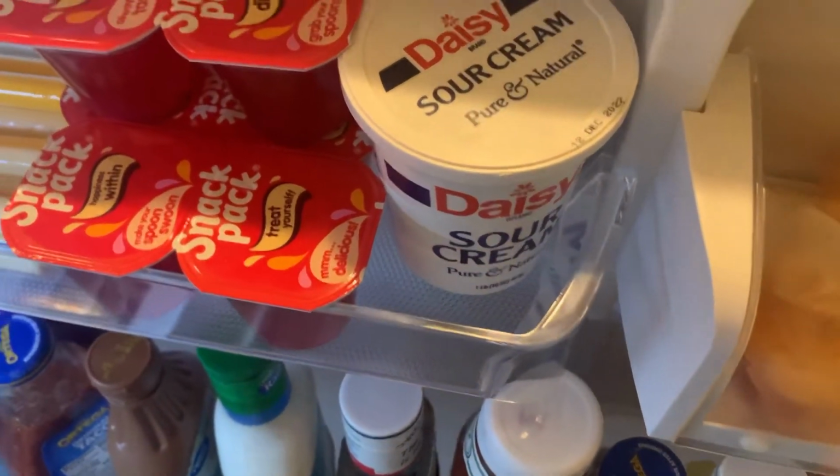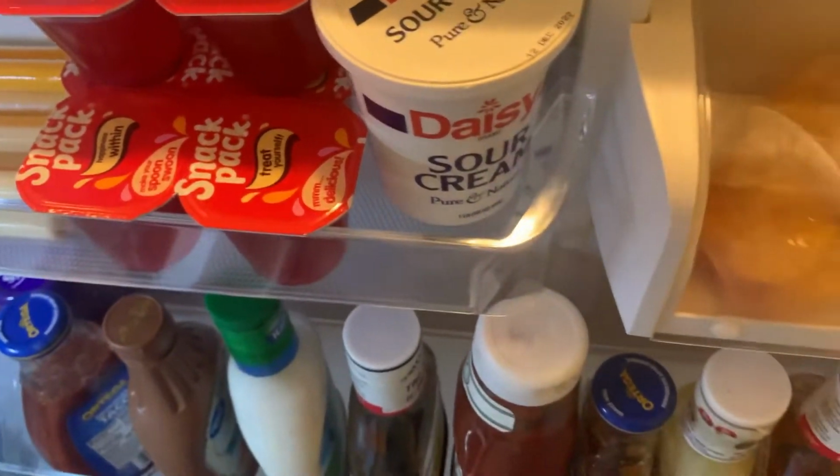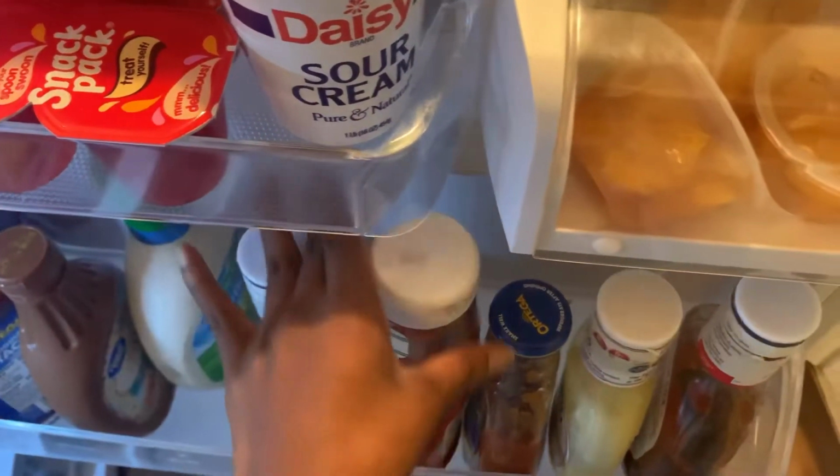I'm not too much like a spicy type of person. I don't eat spicy stuff here and there, but I don't like spice like that. But yeah, so I love the Sweet Baby Ray's, baby.